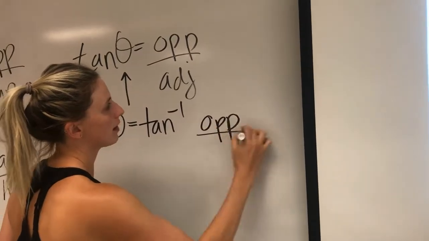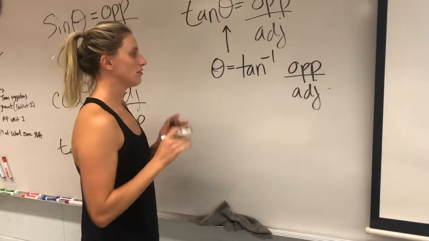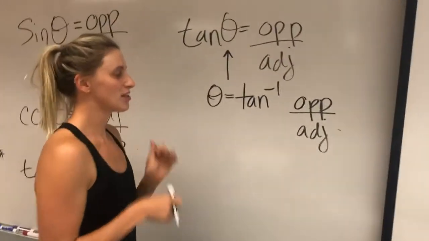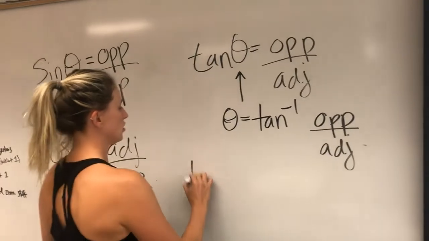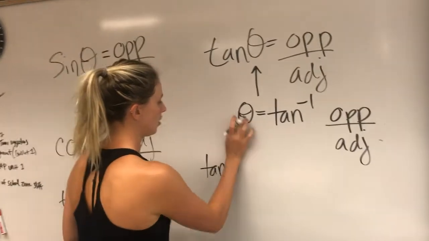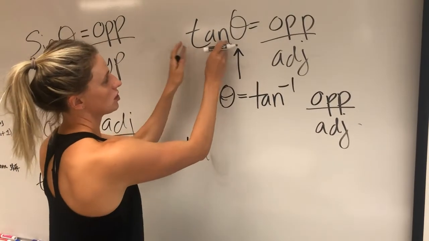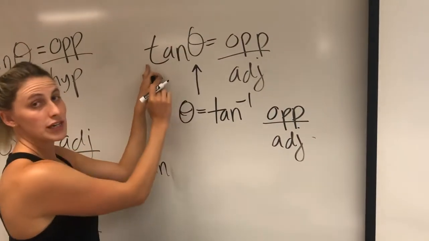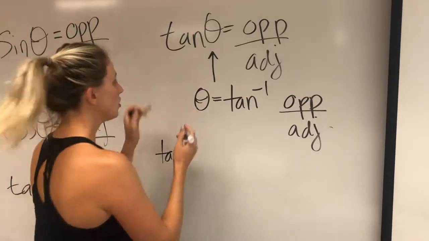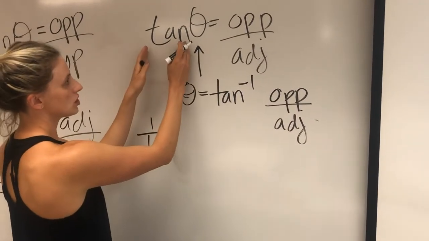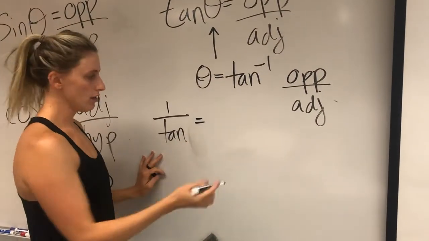Opposite divided by adjacent. Now, I wanna kind of tell you a lie real quick, okay? Just something to help you remember why this is. Whenever we see a tangent right here, if I have tangent on this side, and it's kind of like there's multiplication going on here, if I wanted to get rid of something that was being multiplied, I would divide, right? So it would be like saying 1 over tangent. Now, 1 over tangent, we can write this another way, right? We can write it like this.